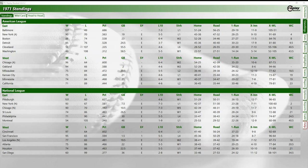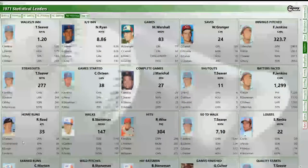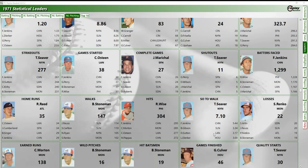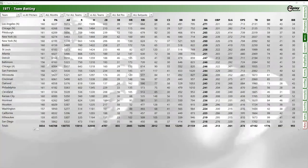If you want to see leaders, there are great leaderboards with pictures - batting, pitching. Let's look at NL pitching because that's where Seaver stands out. His face is everywhere - he leads in ERA, wins and losses, WHIP, hits versus innings pitched, walks versus innings pitched, strikeouts, games started, shutouts - he's got 11. The next closest is Gaylord Perry with six. Seaver leads in strikeout-to-walk ratio, quality starts - he's got 30. Seaver leads in a lot of categories.